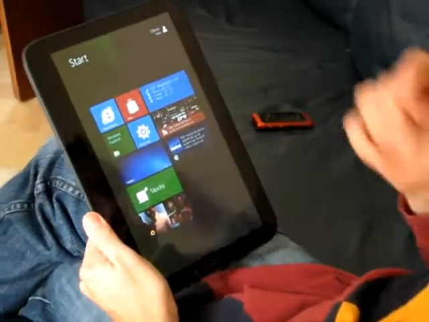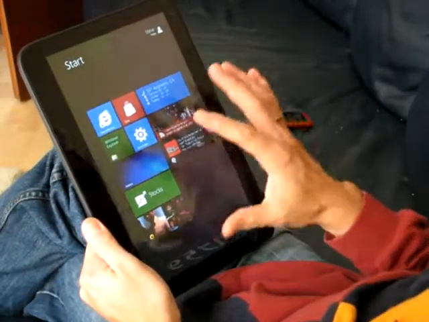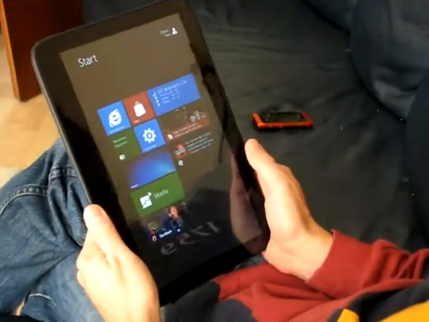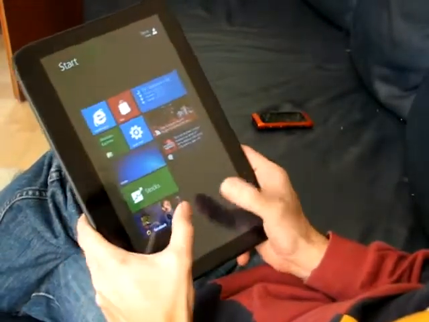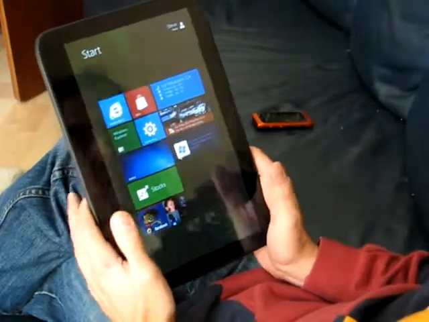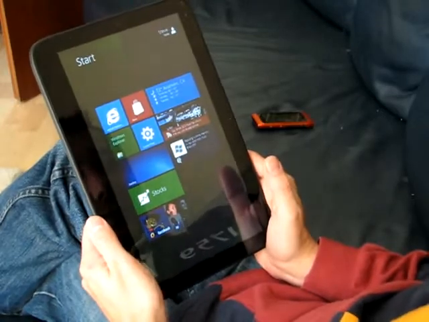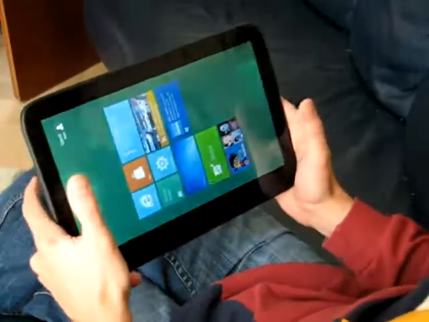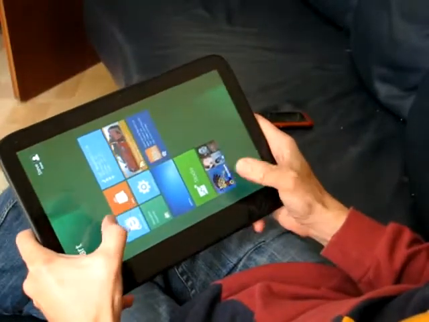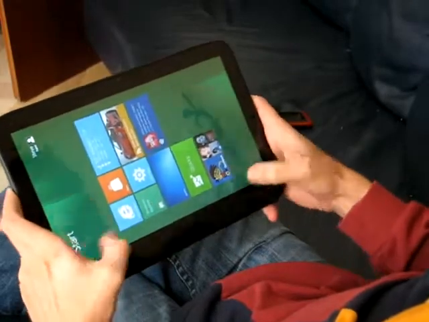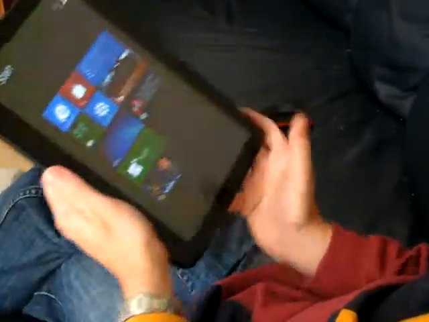So I'm testing Windows 8 here in portrait mode, which I think is important to test. It's one of the ways that tablets are used a lot because of the ability to thumb keyboards down at the bottom. Now this is a 1366 by 768 11.6 inch screen, which means in this mode it's extremely difficult to use the keyboard unless you go for the split keyboard option.